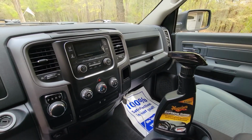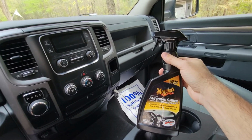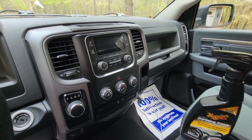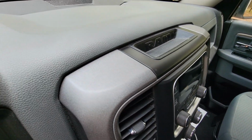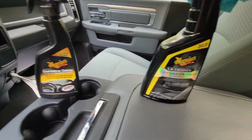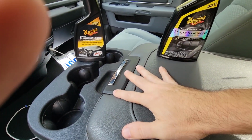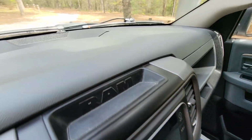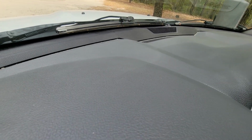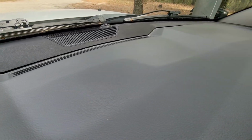So I wanted to jump in and interrupt here for a second and show you some of the cleaning products we use. I used to use Armor All for everything, but I swapped gears years ago to Meguiar's and really like it a lot better. And this truck, as well as it was taken care of, it just needed a little TLC with some of the new Meguiar's products that we use. And we use the leather detailer, even though this is probably just more vinyl than it is leather. It shined it up really good, made a huge difference in everything. And now the dash shines and it looks almost like brand new. There's no issues with it whatsoever. So there's a few spots I've got to touch up where I missed from the other day and get it all nice and cleaned up for him.